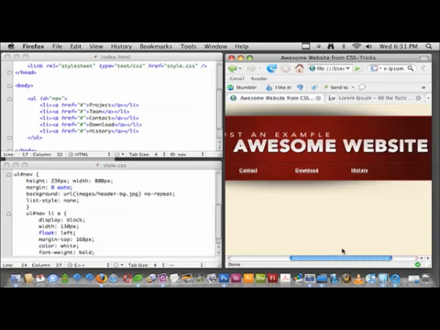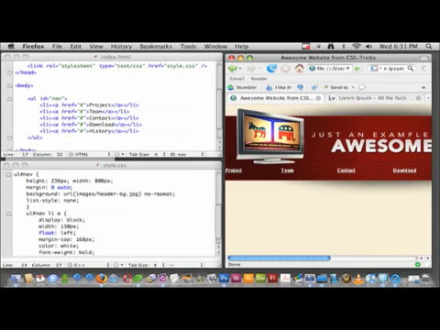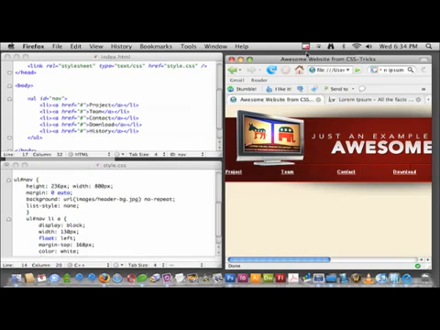That's getting there. But they are not quite where they need to be, so let's get that figured out. There's a couple different ways that we can push these menu items to the right and get them where they need to be. One of them would be to apply some left padding to the unordered list block element. Apply some padding left, and that would push everything inside of it to the right.